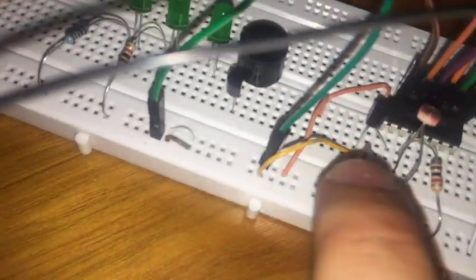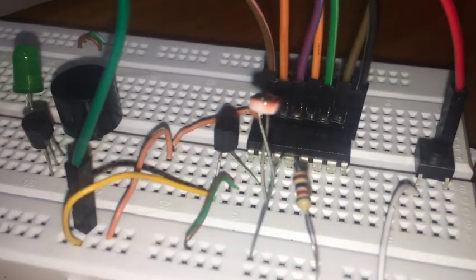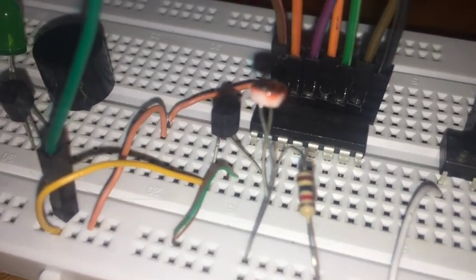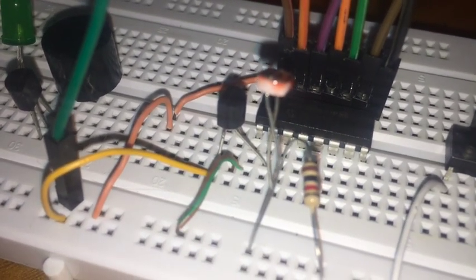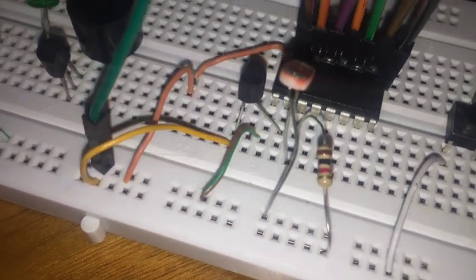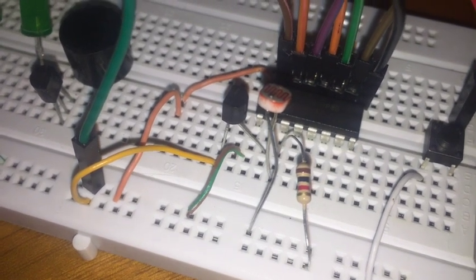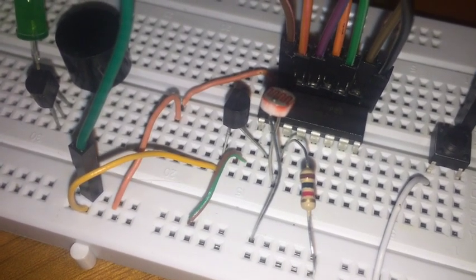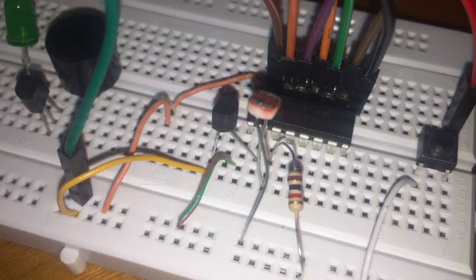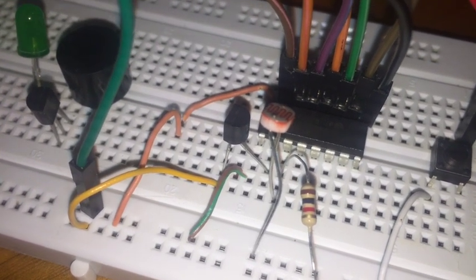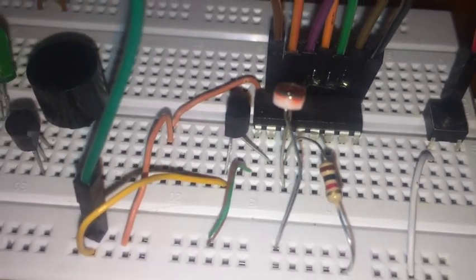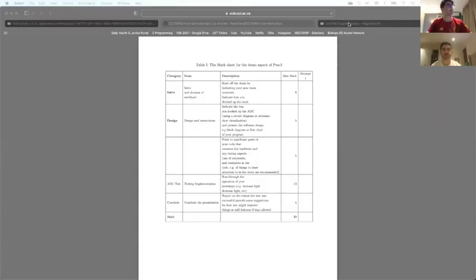And using the data sheet, let me zoom in. The temperature sensor has Vout, VCC, and VDD. The rightmost pin, if you're looking at it from the flat face, is the ground, and the leftmost pin is VCC, with the middle pin being Vout, connected to channel 1. So that's this demonstration. We'll just go through the flow diagram of the code.